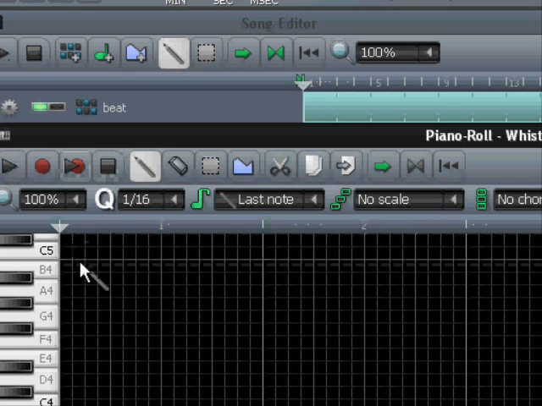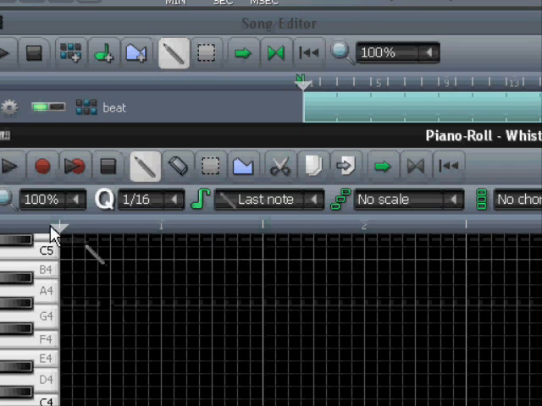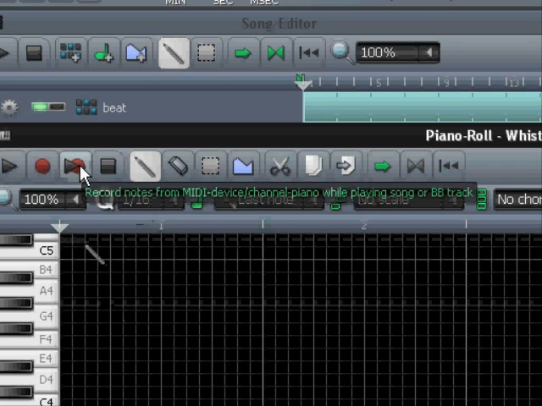I'll then try to make some play along here now with the beat. See here, I have focus on the piano roll, so I can play notes.